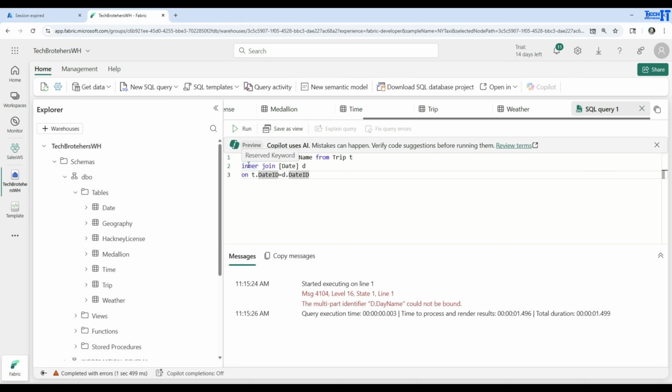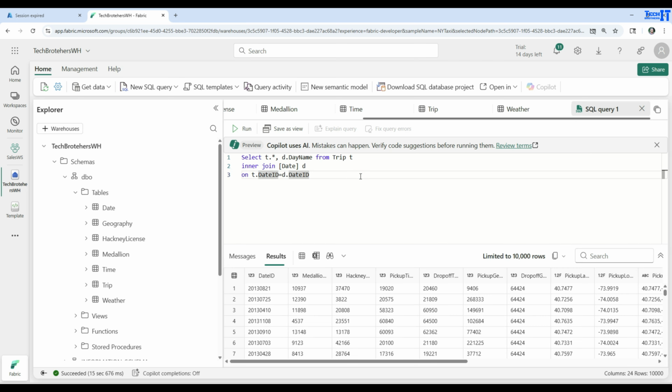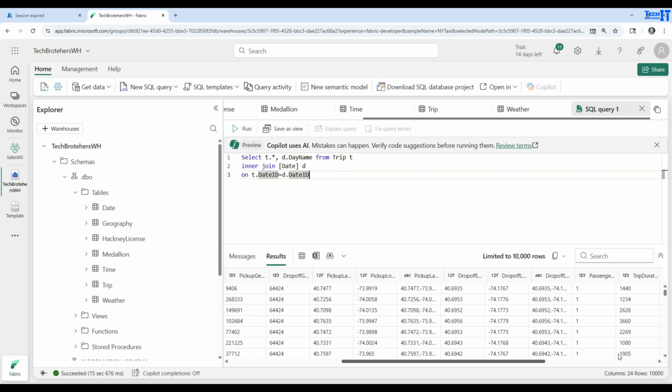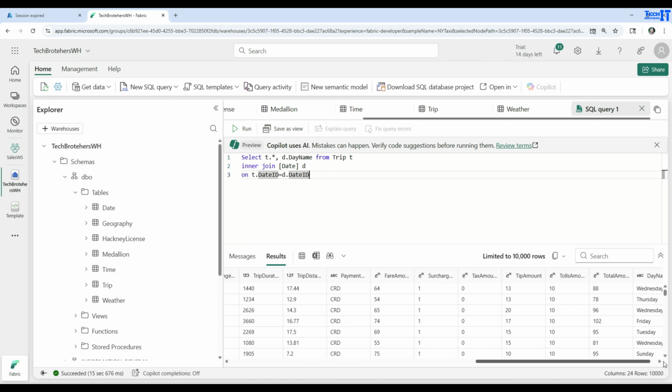Now you see that it says day name could not be found. So where is the D dot? Okay, here. It was just case sensitive, because I had given the alias a small d and I was using a capital D here, and that's why. So it's executing the query now, and you can see that we have all the records from our trip, and then at the end we also have the column called day name.